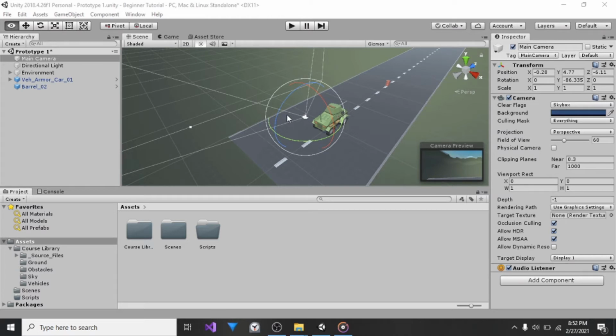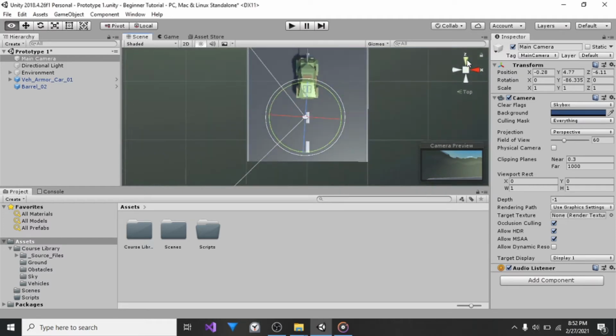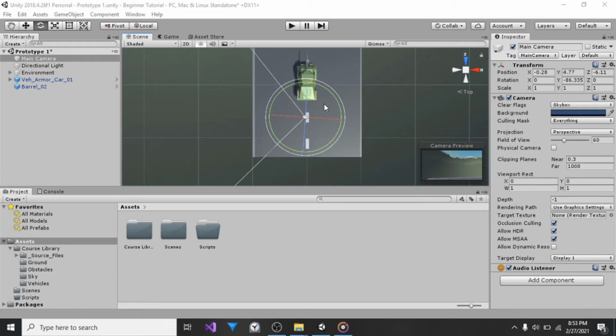These lines are well aligned to all of the different axes that we were playing with before, the X, Y, and Z. Now to make it a little bit easier for us, on the top left of our scene view, you can see this little gizmo handle. We're going to press on this green arrow on the top, and that'll shift us to a Y axis perspective. It's also a top-down view, so you can see it just changes the perspective to a top-down view from what we would see on the Y axis.